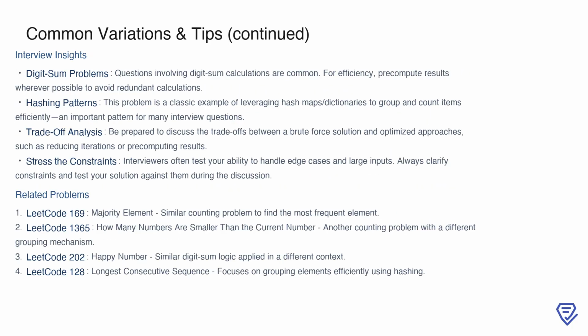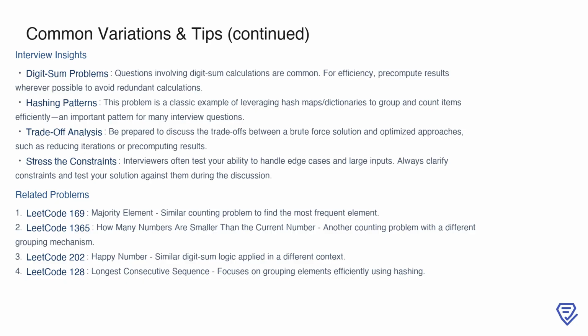Now, let's discuss some insights that can help you perform well in interviews when solving problems like this one. Digit sum calculations, as seen in this problem, are a common theme in technical interviews. One way to improve efficiency is to pre-compute digit sum values whenever possible, which helps you avoid redundant calculations.